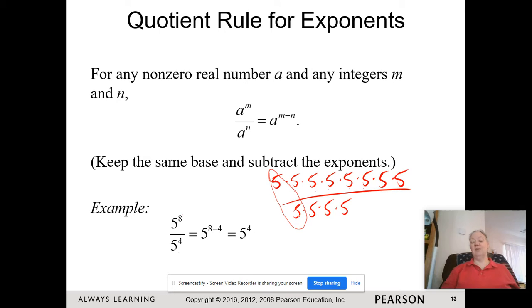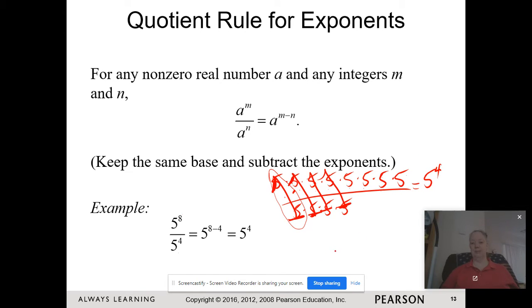If I take 5 and divide it by 5, that gives me 1. So right here, I have times 1. And here also, I have another times 1, and another times 1, and another times 1. So I have 1 times 1 times 1 times 1 times 5 times 5 times 5 times 5. So times 1, it doesn't matter. We don't care about times 1. What we do care about is the 4 fives that are being multiplied together.